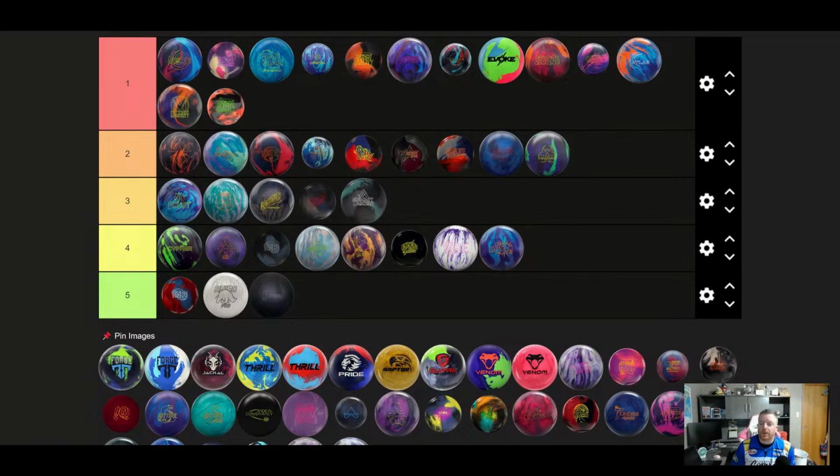Any tips on lowering ball speed? I already have a slow approach. Slow approach and actually get a little bit closer to the line. Take like a couple steps up on the approach. That way, even if you're already going slow, if you move up a little bit, you're going to take shorter steps, and that'll slow you down a little bit too.